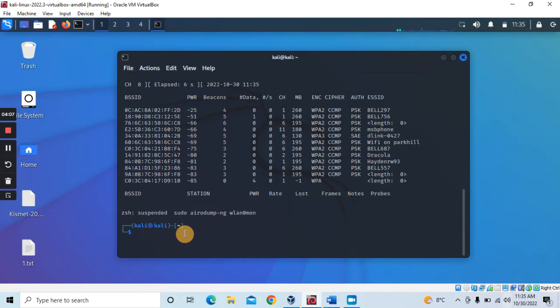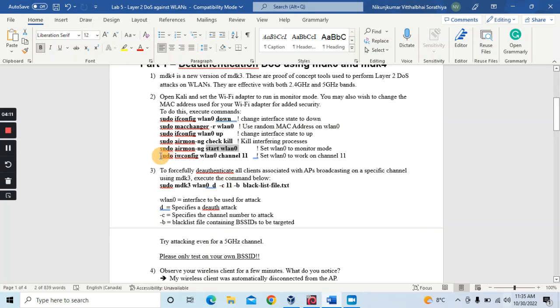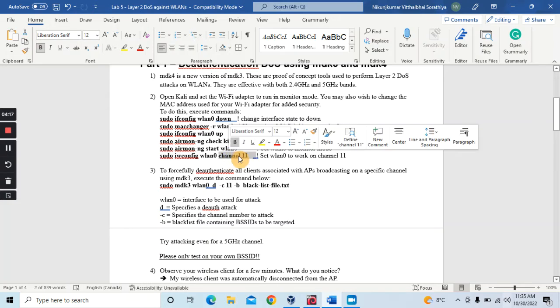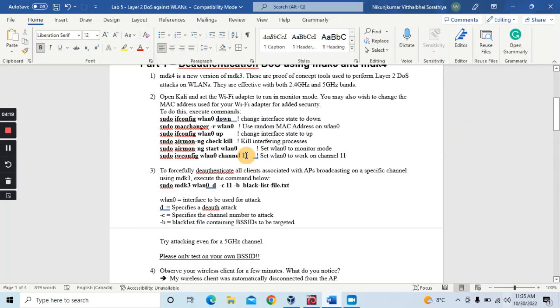So we're gonna use this command to monitor only the channel related to our access point.